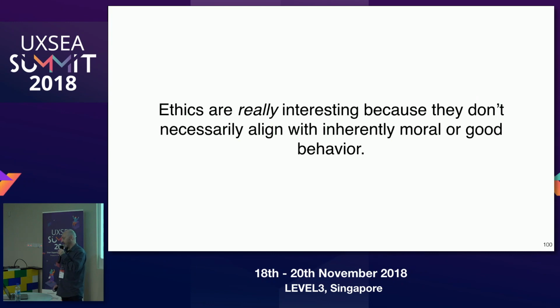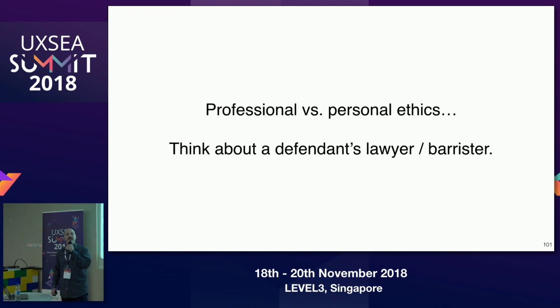That's just an aside. Ethics are really interesting because they don't necessarily align with inherently moral or good behavior. And I want to give you an example here. I believe that this applies to most cultures where we've got strong rule of law. So, what's the tension in a defense lawyer, an internal conflict? Criminals are bad, yet all criminals deserve representation. That's basically lawyers balancing their professional ethics with their personal ethics.